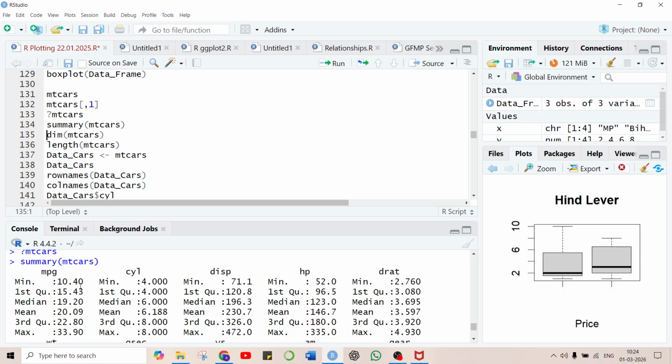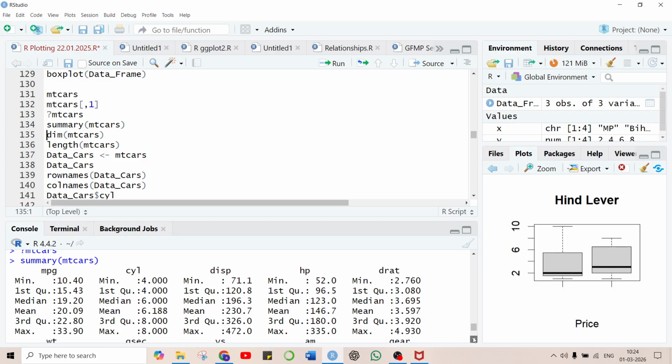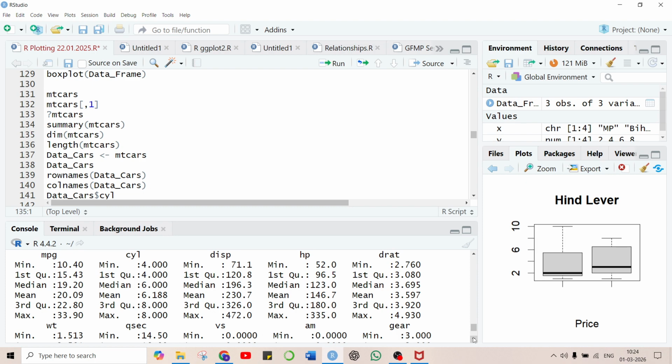It is 11 parameters into 32 rows, very difficult to interpret. So the moment you run summary of mtcars, it will give the entire mean, median, first quartile, third quartile. So these are all your box plot line items: what is the minimum, maximum, and all.